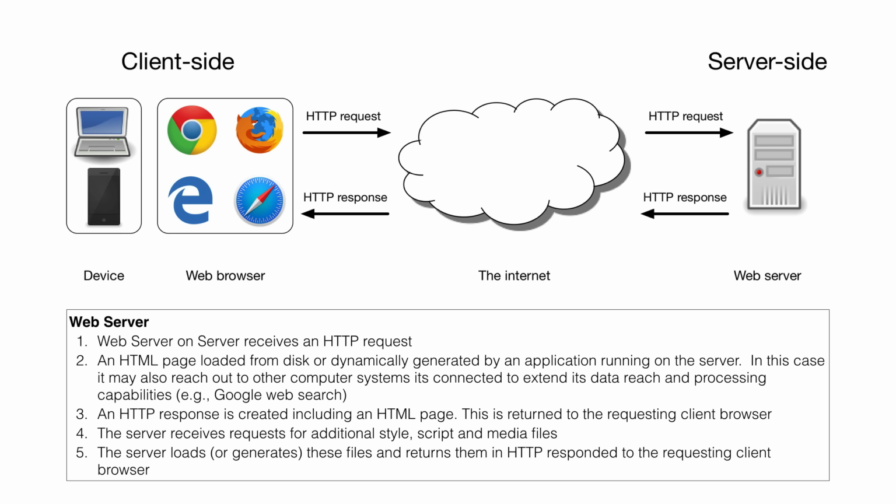So what's happening here is the server is getting these requests and it's dynamically building the page that it's giving back as a response, and it's doing that from a database or some other data source. So let's assume this process is now finished and the web browser has sent the relevant requests and received the corresponding responses for all of the files that make up the entire web page that's being viewed. So what happens then?